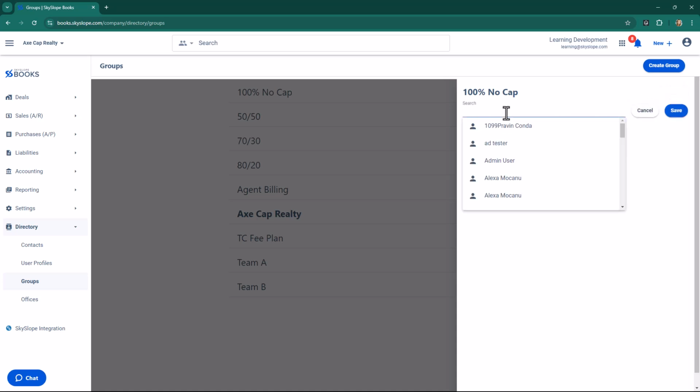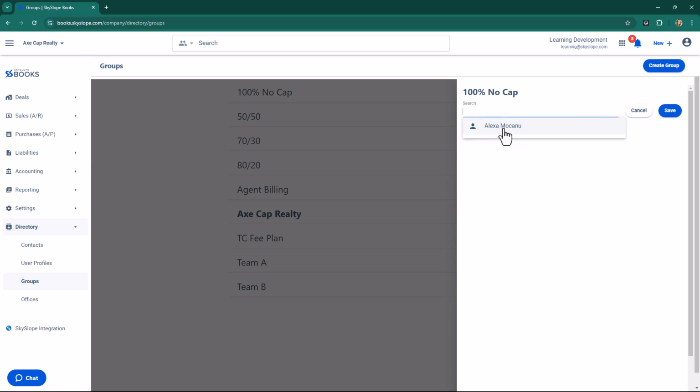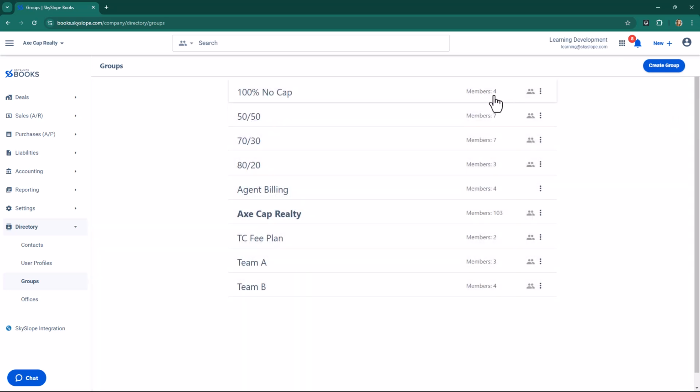From there, you can search for each member that's a part of that commission plan, and then just continue to search for additional users. As you type and select from the list here, it's going to go ahead and add all of those agents. Once you're done selecting the agents that are a part of that commission plan, you're going to click Save. From there, it will add the 4 members to that commission plan, and then you can move to the next one.